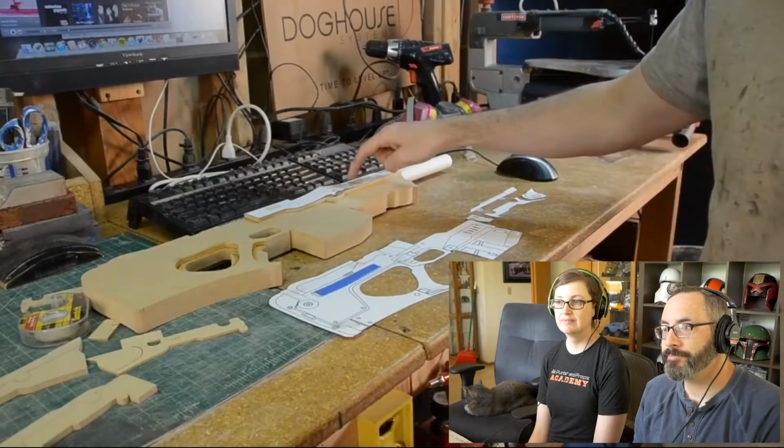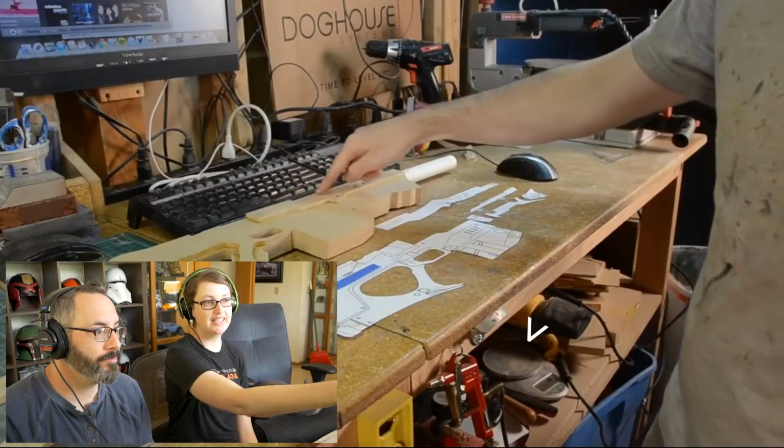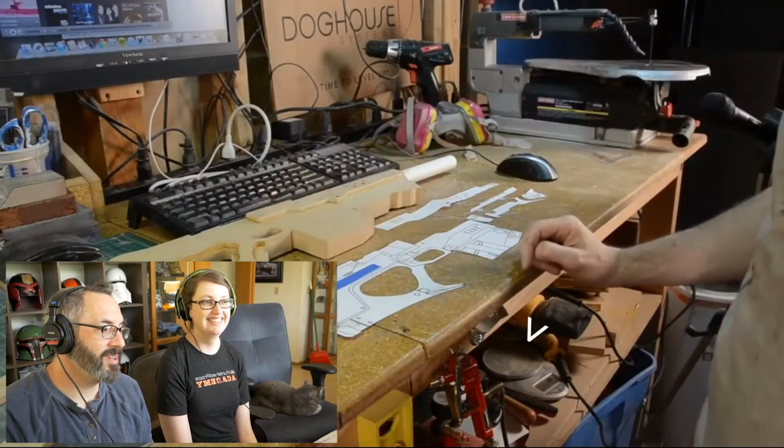You can see how I use these detail parts to sort of drill in these holes. Look at how clean our scale is down there. I cut that out with my scroll saw.